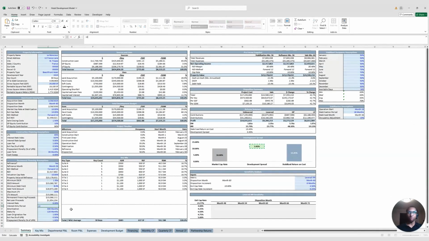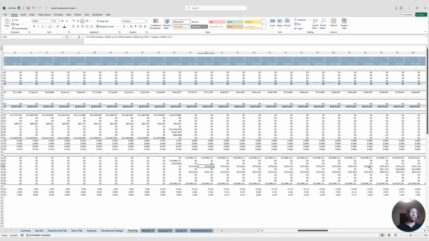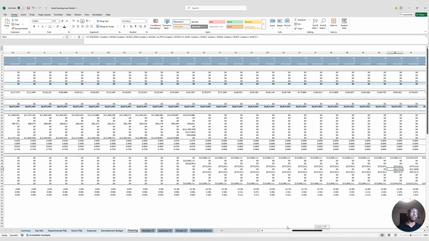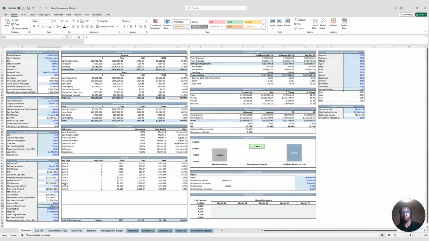So we have interest only set to 0, but if I change it to 12 months, our debt service will update accordingly. And so now we see that we're only paying interest for 12 months until the full debt service, the amortization, kicks back in.